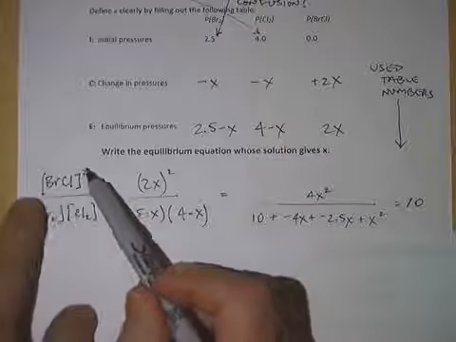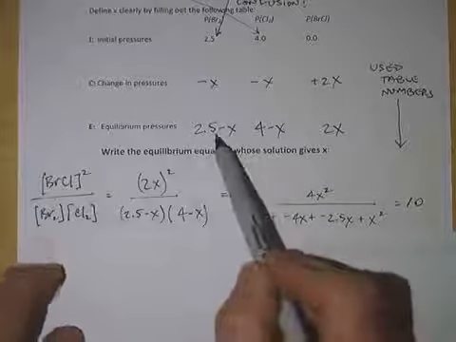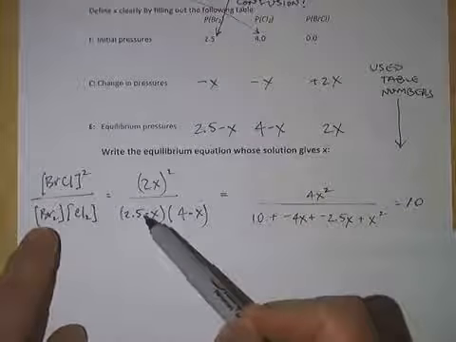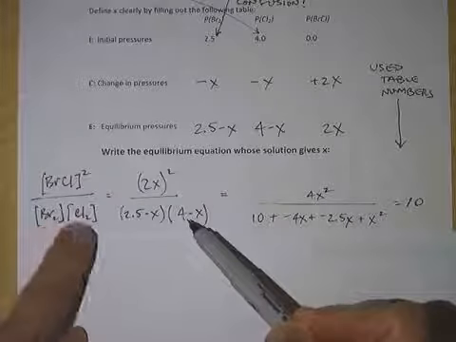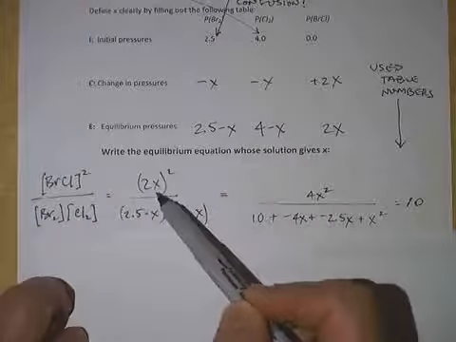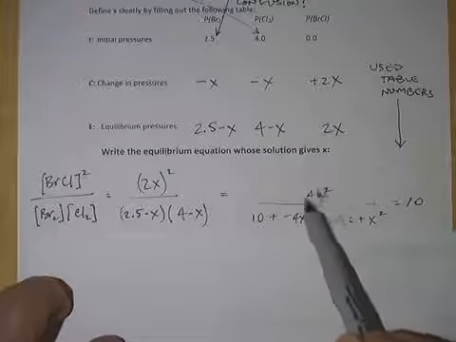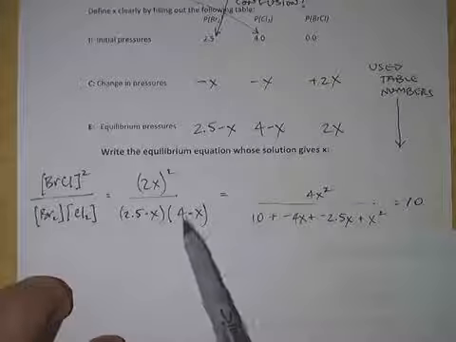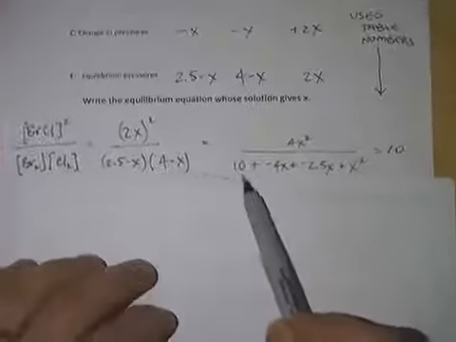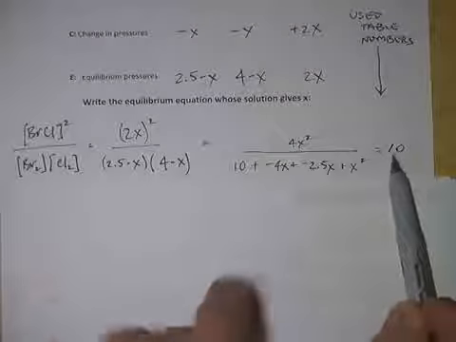So I plugged in the products squared, reactants right here to the firsts. Took this value and put it in for Br2. Took this value, put it in for Cl2. Took this value and made sure to square it. Once I did that, squared it right here, 4x squared. This one you have to use FOIL, first, inner, outer, last. And so you end up with all of these creatures, and it equals 10.